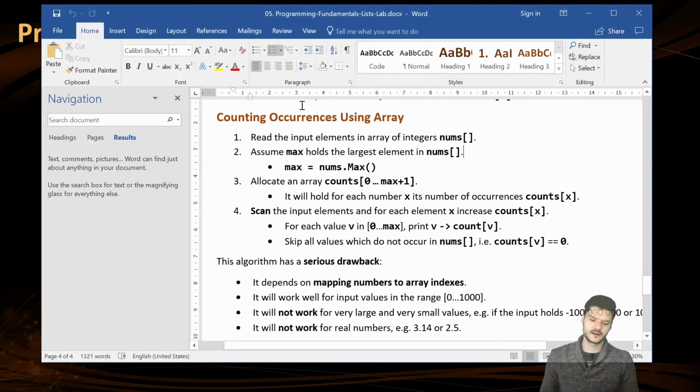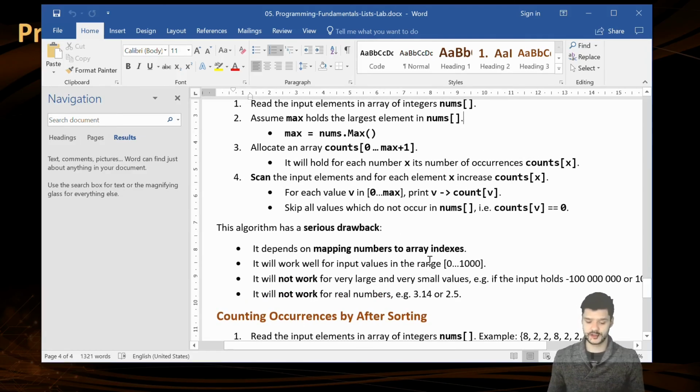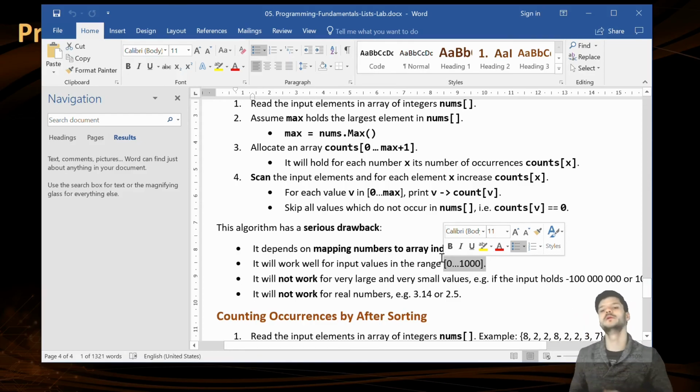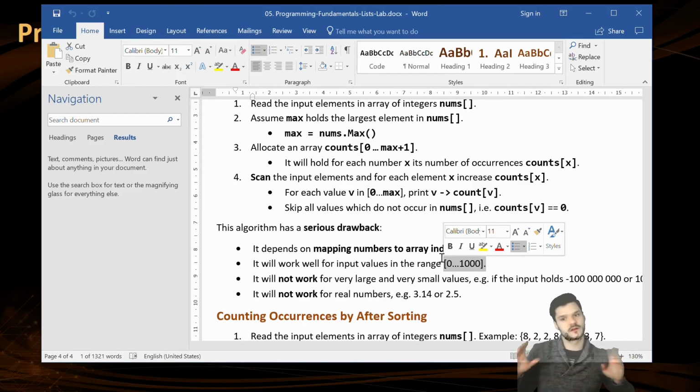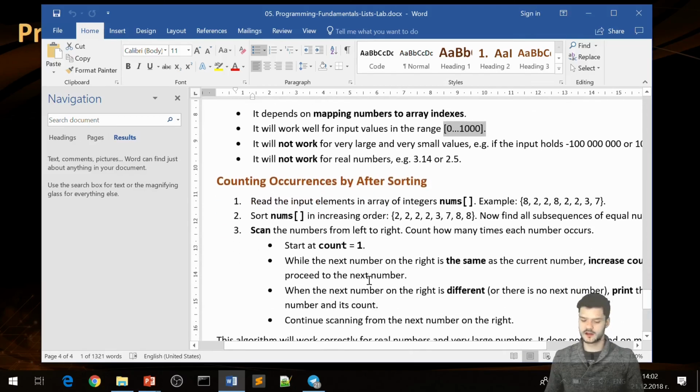So counting occurrences using an array has a drawback, as I told you, because it depends on mapping numbers to array indexes. It will work well for input values in this range. That's why you can consider this solution as viable. But if the range of the numbers is bigger, you may use counting occurrences after sorting your list.